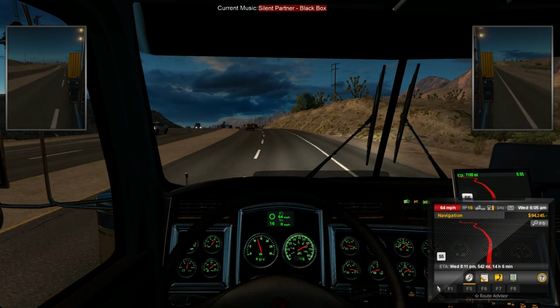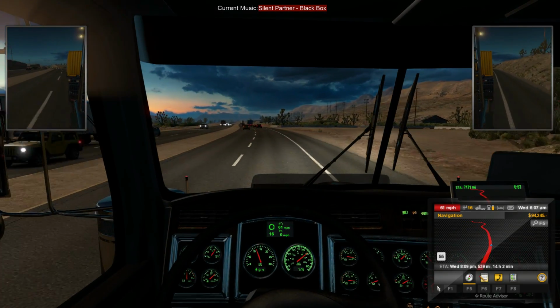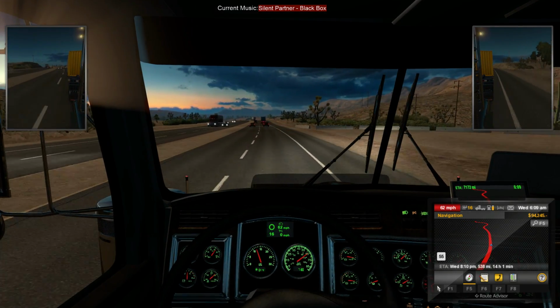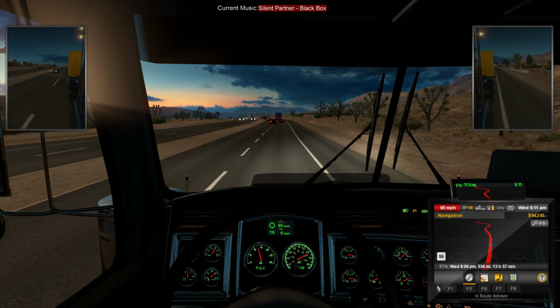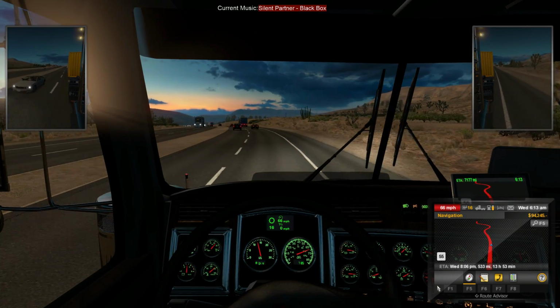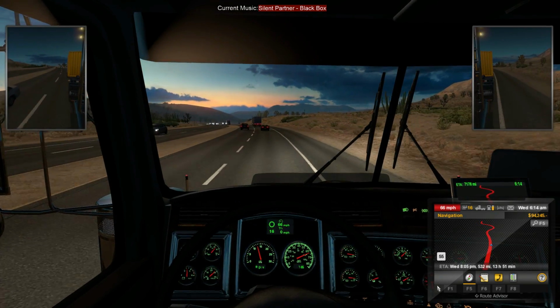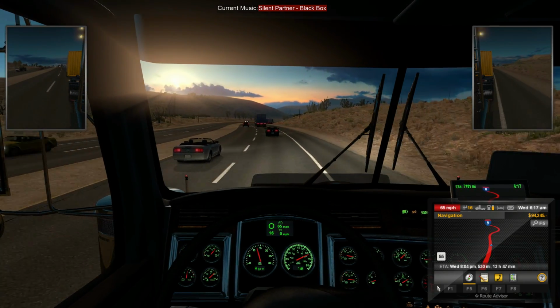I know that this says that I'm speeding, but I think there's some kind of a little quirk that I've noticed with the game, at least my version of the game for some reason. I'll see speed limit signs that say 70 miles per hour, but the GPS is thinking it's supposed to be 55, so I don't even know. I just don't even know.